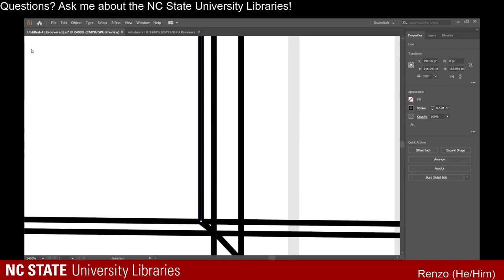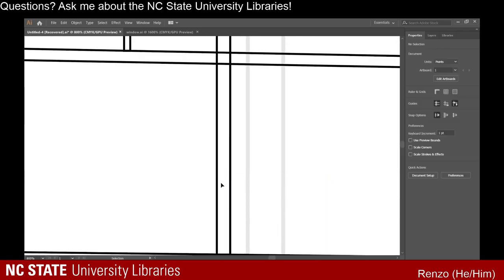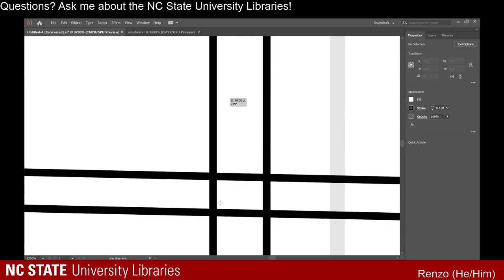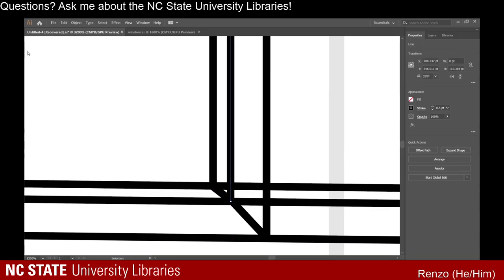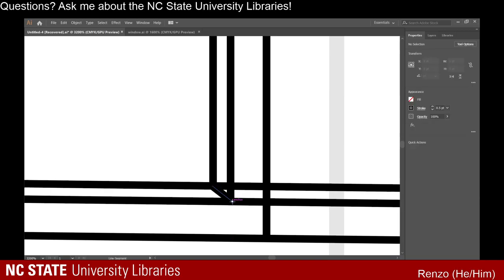Cool. Alright, so now, same thing with this one right here. I'm going to anchor it to this top one right here. Actually, it says path on it. Anchor. There we go. Scroll down till it gets right there. So it turns out that that's a little off too, which is okay. Have to do that.